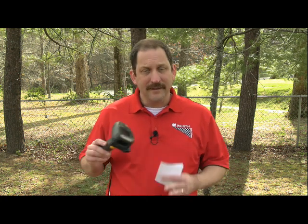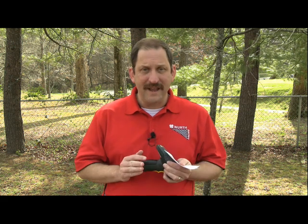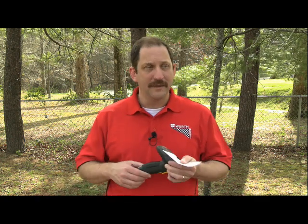All right, number two. Number two is my scans, as I'm scanning my clips and fasteners, are not going into scan portal. Well, the most common reason there is the gun's in memory mode. And this is a nice little feature about this gun, that it will remember scans that don't show up. Let's say, for example, you have a technician that comes in on Saturday, but the parts room computer is turned off. The scanner will say communication error that first time, but any scans going forward will be stored in its memory. And then Monday morning when you come in, just simply upload it.